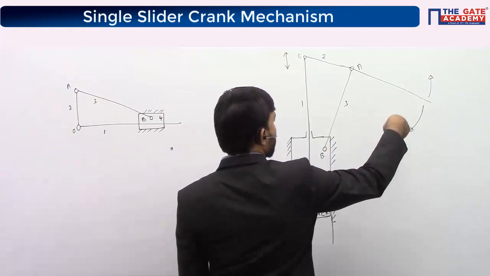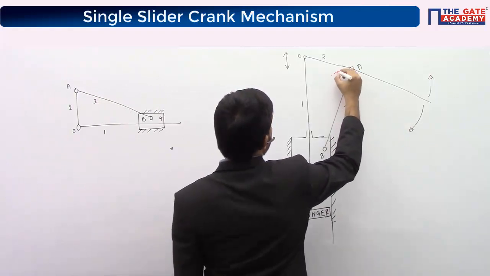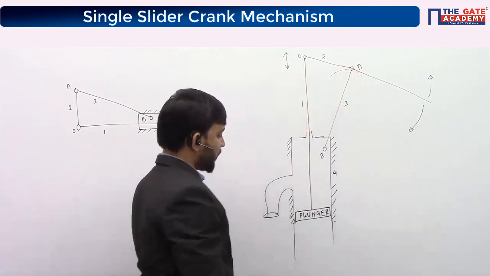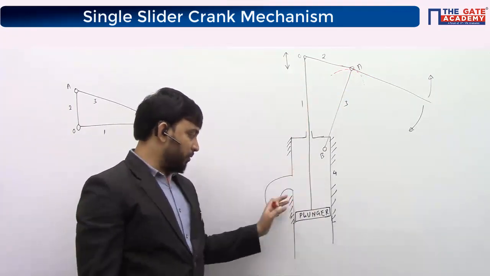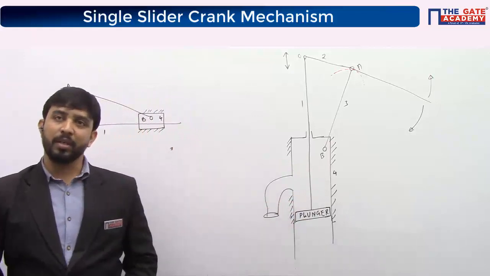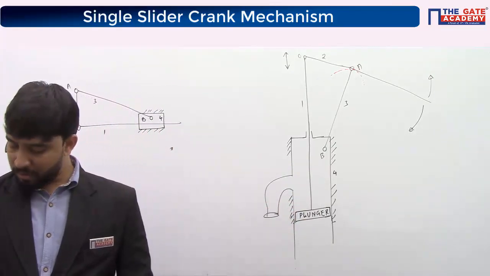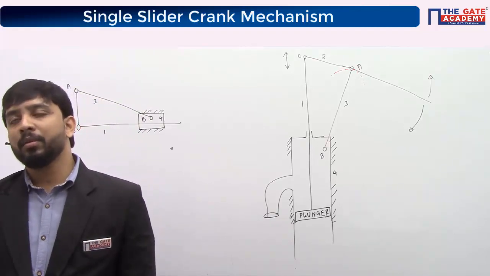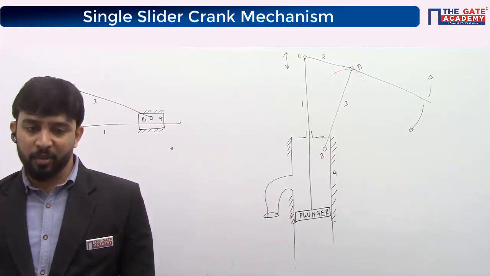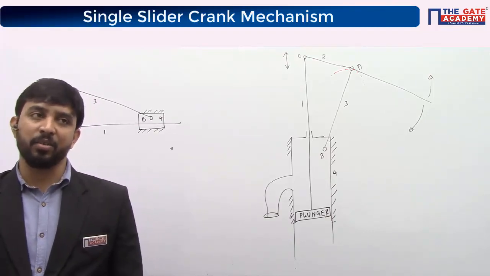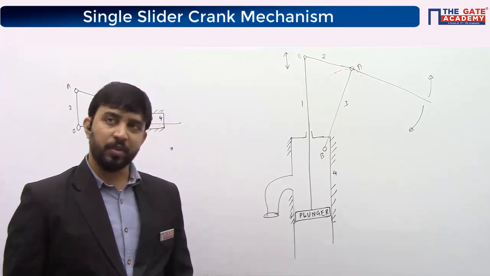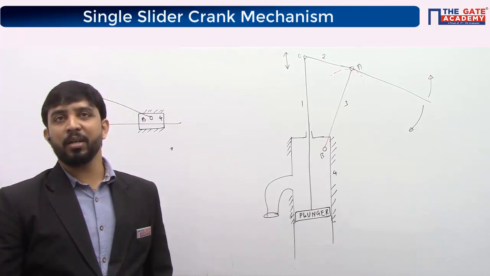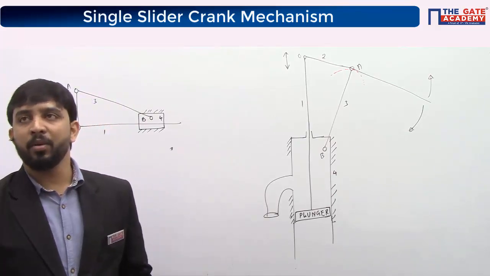When I reciprocate link number 2, point 3 will be moving in a curved path, and link 1 will be reciprocating. As the plunger reciprocates inside link 4, it will create some low pressure and we will be having water output. Really, link 2 is the crank, as in your IC engine. In the first inversion we call that a crank. Any rotating element is called a crank.